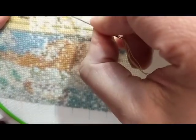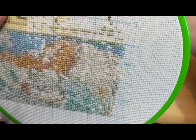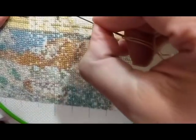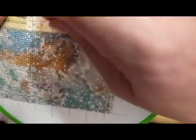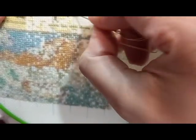I'm gonna go way over here, because apparently I need to stitch them over here. Nice. Why not? Why not? Then I think it comes all over here. 1, 2, 3, 4, 5. A lot of stuff going in up here.